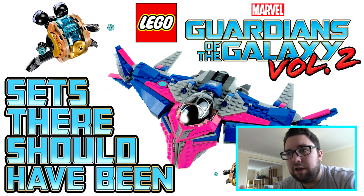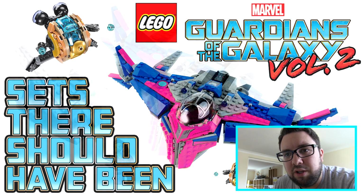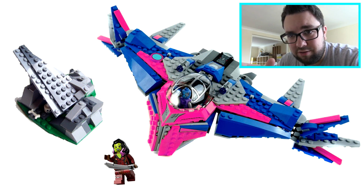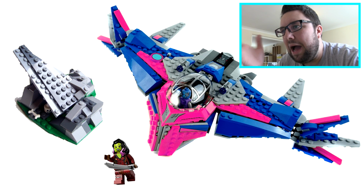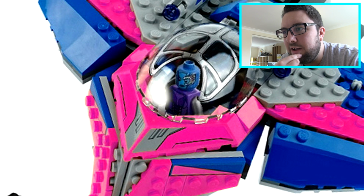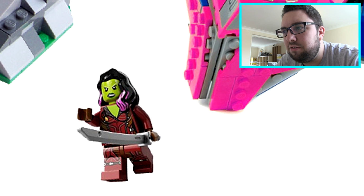So let's look at what the LEGO sets should have been in my opinion. The smallest set that I would have come up with is pretty much the same as the Milano set that we got in the Volume 2 sets. I would call it Nebula's Assault. So there's a scene in Guardians of the Galaxy Volume 2 where Nebula attacks Gamora, who is on her own on a planet basically, and she comes at her in a Milano style vehicle, shooting at her, and she's on this massive rampage basically. And so I would make the Milano the same as the one that we did get this year.